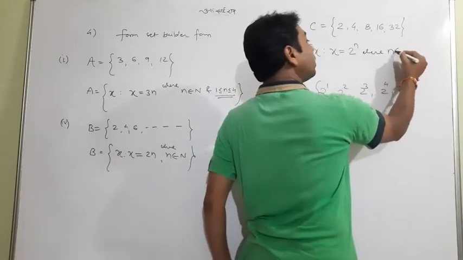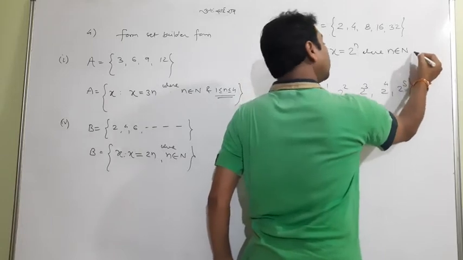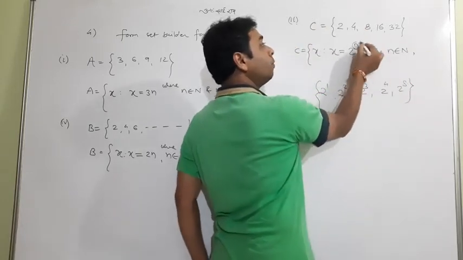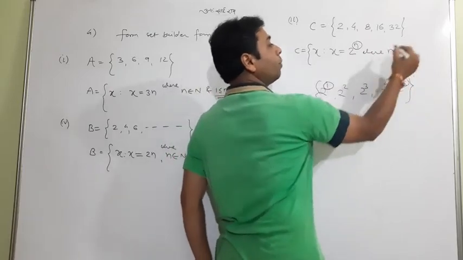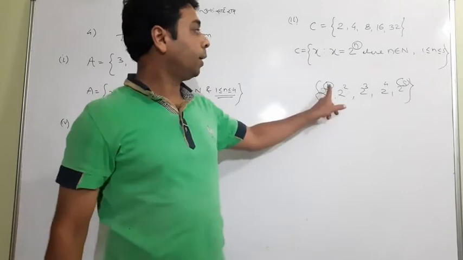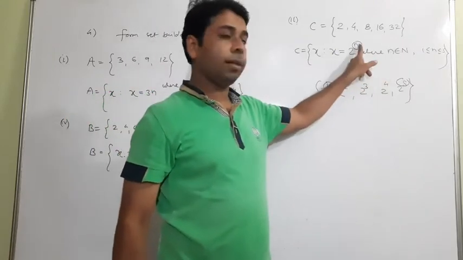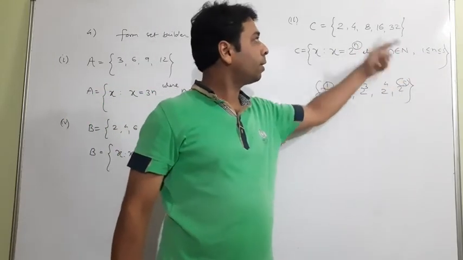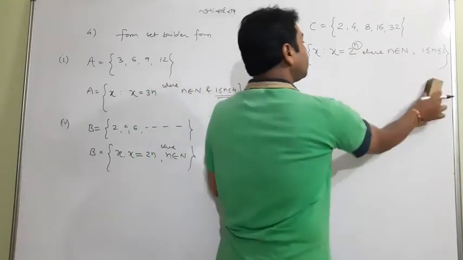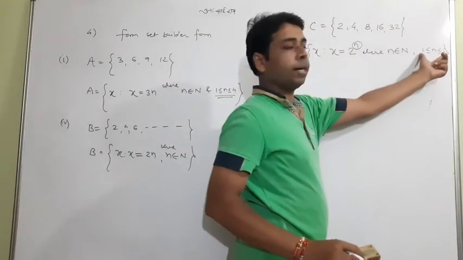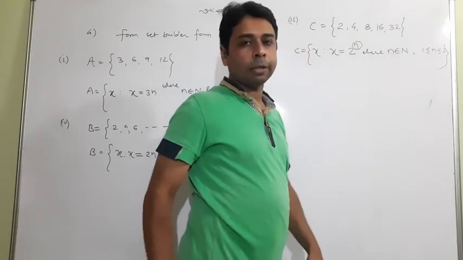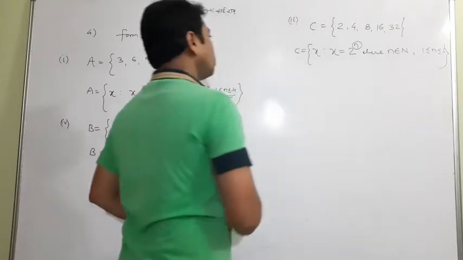whatever the n, you know that it is a natural number, and give the restriction of n, which is from 1 to 5. So 1, 2, 3, 4, 5, these are n. So restriction from 1 to 5, this is forming this particular set. So hope you have got. If it is still infinite, you need not write that, but if it is restricted, you have to bound your n like that. Okay, so this was C.